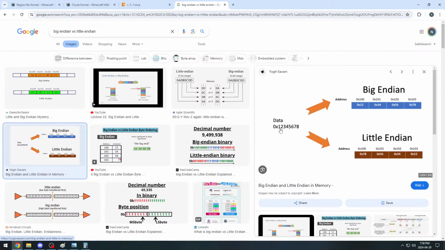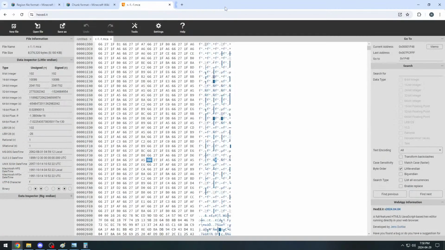Say we have the data 1 2 3 4 5 6 7 8. In big endian, that data would be split like 1 2 3 4 5 6 7 8. In little endian, it would be split like 7 8 5 6. So for big endian you're reading from the most significant byte to the least significant byte, and for little endian you read from the least significant byte to the most significant byte.